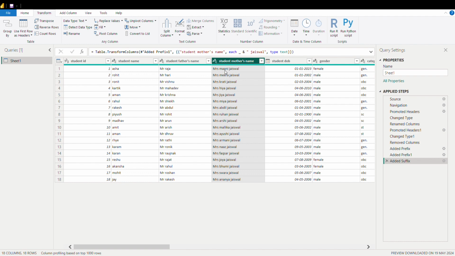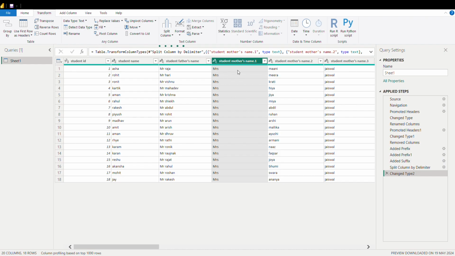I want to differentiate between the first name and the last name. How can I do it? Click on delimiter, click on space, use space bar and click on OK.